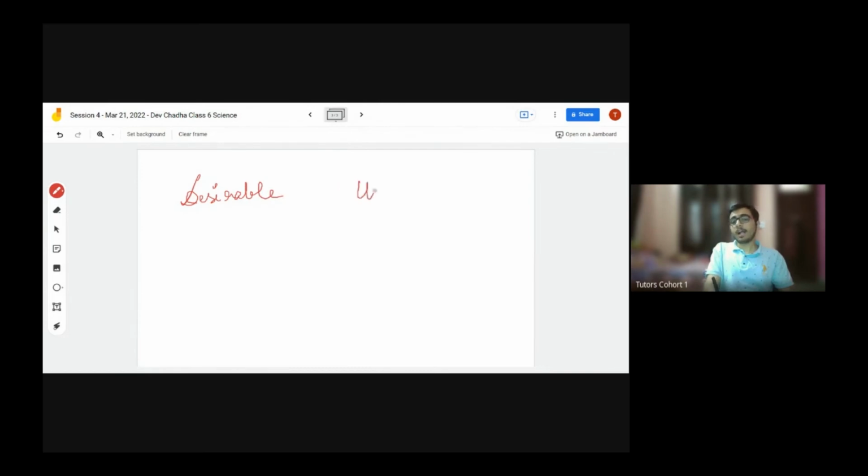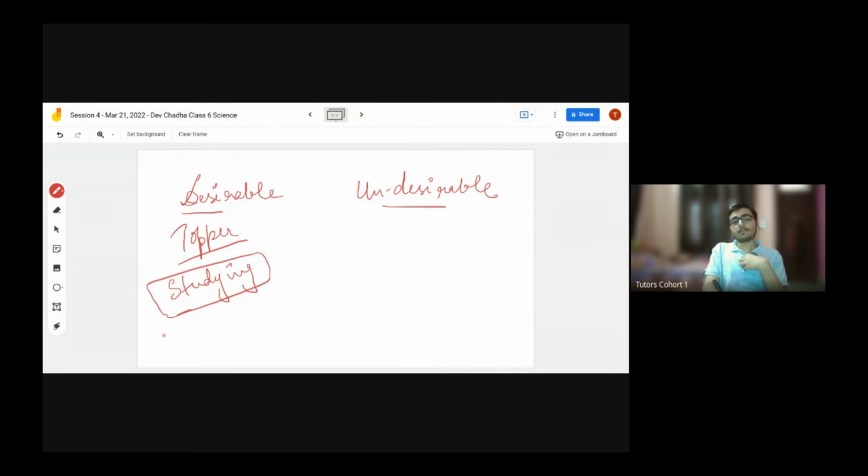There is another group of changes which are known as desirable and undesirable changes. What is the meaning of desirable? What I want, right? If I want that from the next day onwards I become topper of my class, how will I become the topper? I'll become topper if I start studying. If I study, there will be a change in my position in class. Assume I am the last student, and if I study constantly, I will be the first student, right? So this is a desirable change. This was a desired change, right?